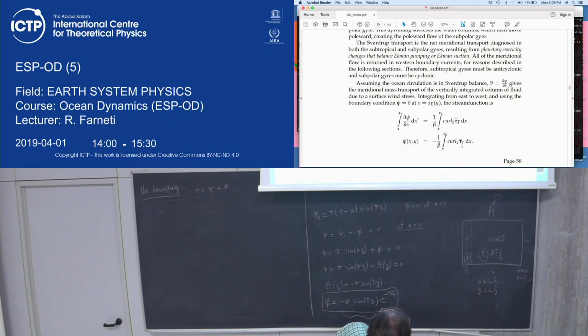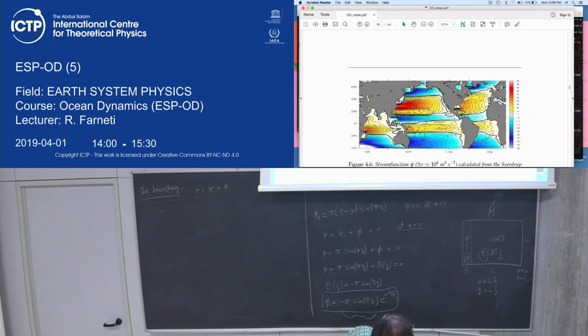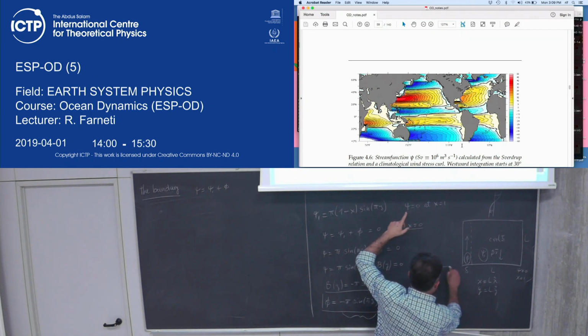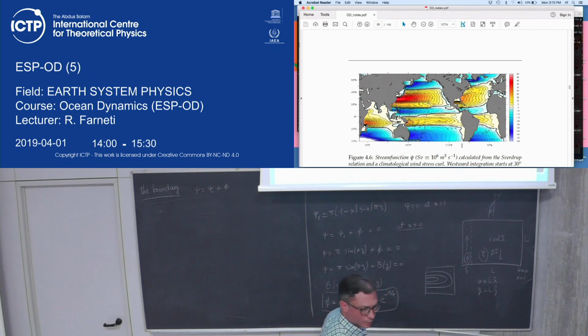You're doing this. From the image, the boundary is on the extreme west, right? There's no boundary solution here yet. This is just the Sverdrup balance. I'm anticipating that, for example, the boundary is on the west side. If you want to put a boundary, you put it on the west, yes, and we've seen why, because physically and mathematically it makes sense to have it on the west. So what the solution looks like there is this. Your stream function is equal to 0 here, and you start integrating to the west.